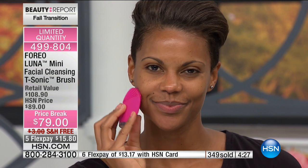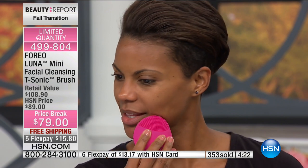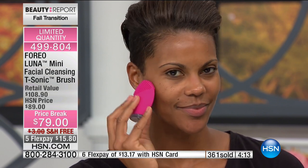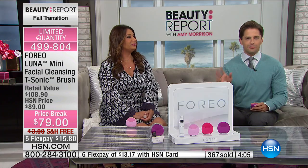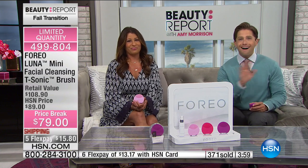And the great thing about having more refined skin is that when you're using your expensive vitamin C serums and your treatments and your creams and your lotions, they will be absorbed and much more effective than if they're trying to cut through a lot of dead skin cells or a very clogged surface. I do want to remind everybody, there's 4 minutes left of product. With the calls we're processing right now, there's about 200, 250 left. It will not be back ever. You will never be able to get the Luna Mini with the spray included to cleanse it, all for under $16, less than the cost of just replacing one of those brushes.